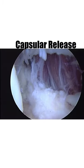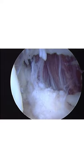Doing a capsular release in these patients is very important. Loss of extension is usually what brings the patient in for evaluation. This can be addressed with a capsular release. The capsular release has to be done very carefully to avoid injury to the surrounding neurological structures.